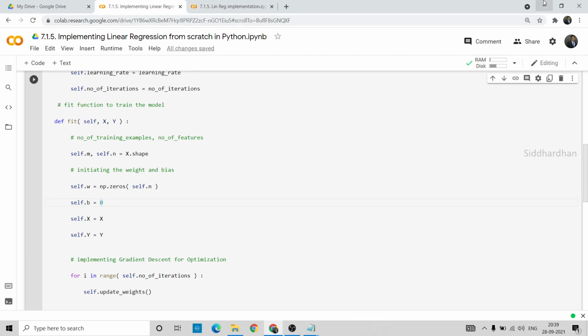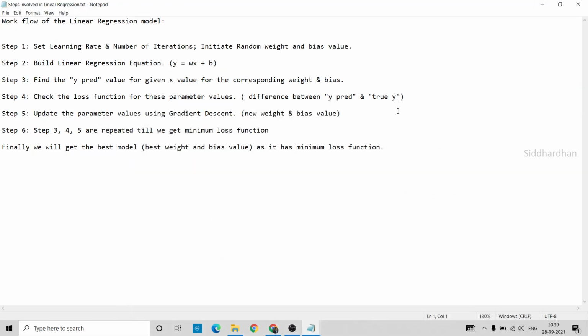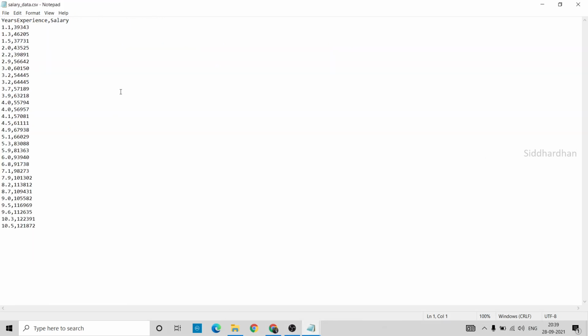This is because the number of weights that you have in a model changes according to the data set that you have. If you see this particular data set, the salary column is the target column and the years of experience column is the feature column. So you can call years of experience X and the salary Y. The number of weights you have in your model is equal to the number of features that you have. In this case, you have one target column and one feature column, so we will have only one weight value.